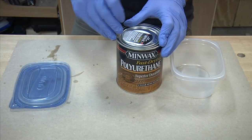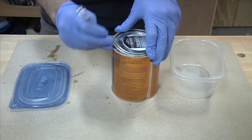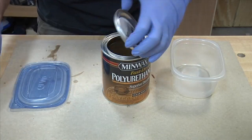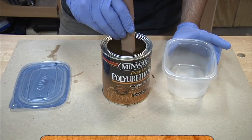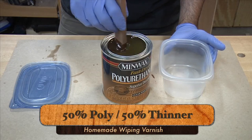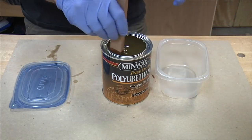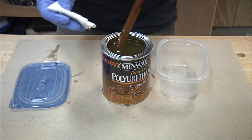Now, to make my own wiping varnish, I'm just going to use some Minwax fast drying polyurethane. It's a semi-gloss, so I do need to stir it well. But the idea is I want to take this full strength stuff and mix it with some mineral spirits by about 50-50. So dilute it by about half, and that should give me a decent wiping formula. The mineral spirits thins it enough so that you can use something like a cotton rag to do the wiping.